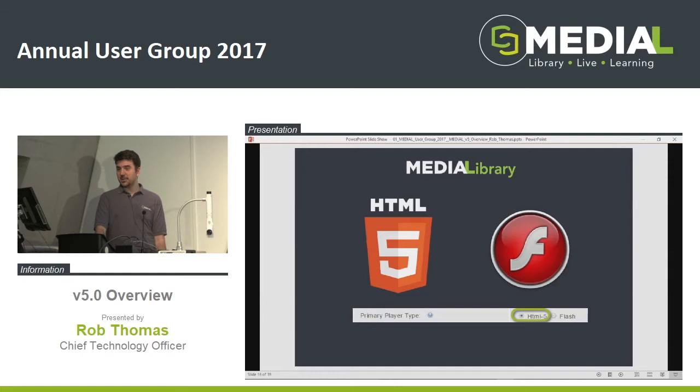Is anybody still using a lot of Flash here? Has anybody got something that uses a lot of Flash still, like a system that they've got, or is it totally gone? Still got something that uses Flash, okay. Good luck.